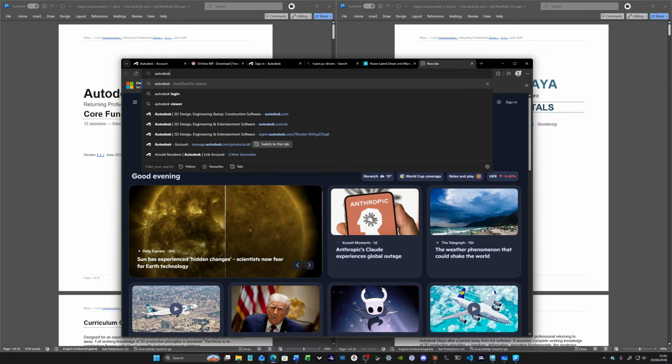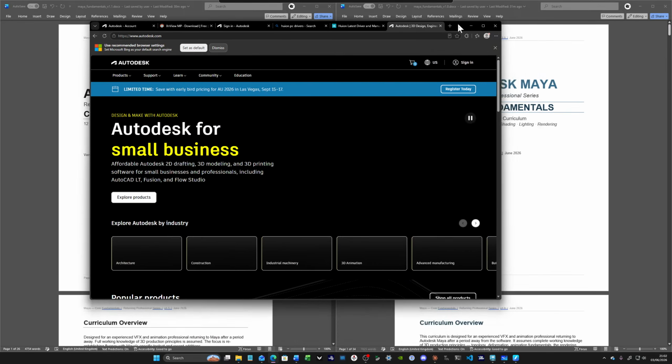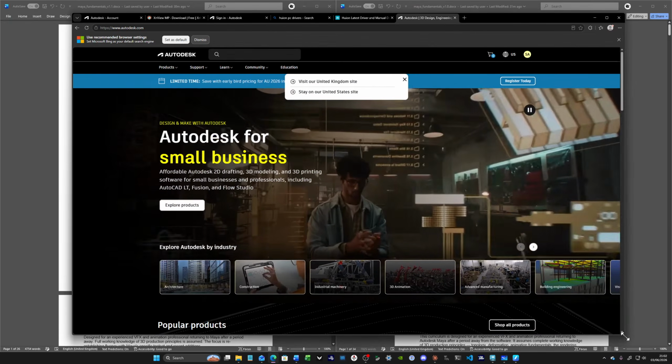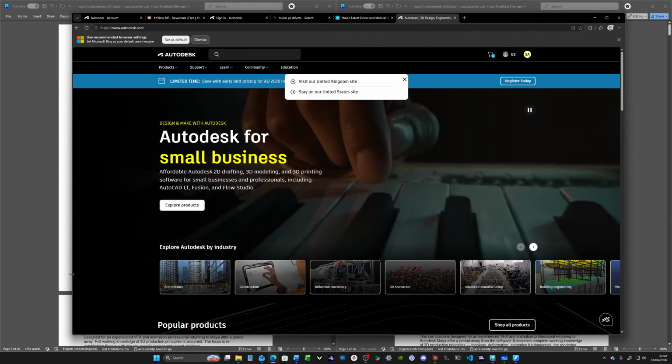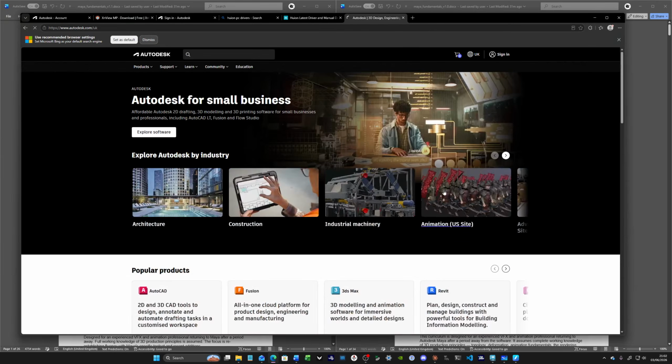Autodesk. There we go. Autodesk is a company that produces all the lovely 3D things that people use. Some of you might be familiar with 3D Studio or Blender or Lightwave or whatever.